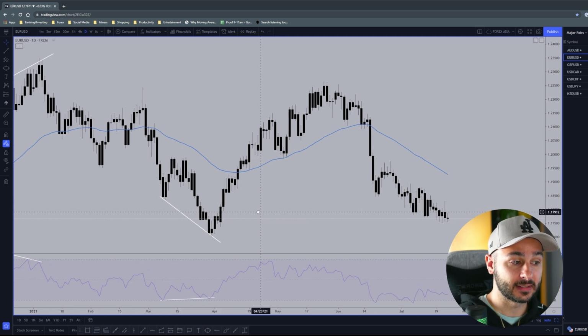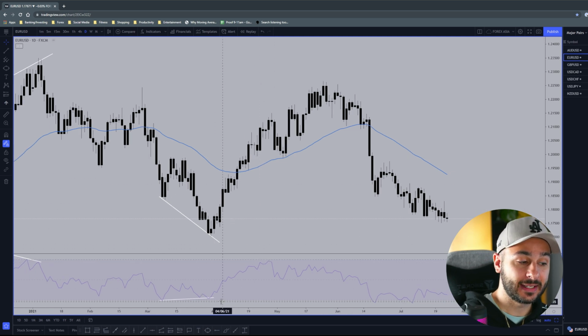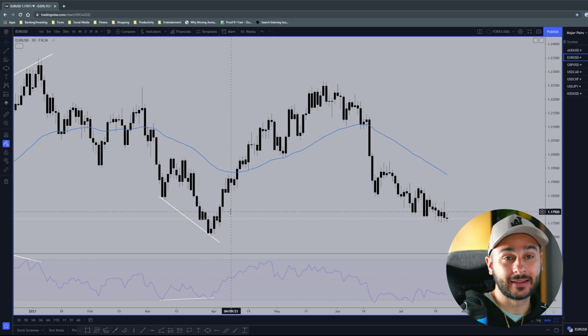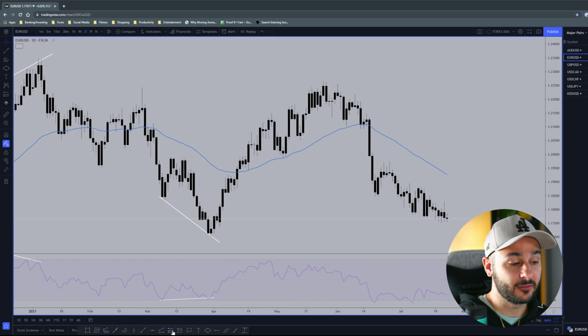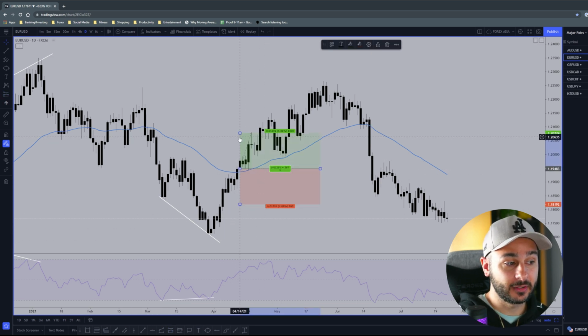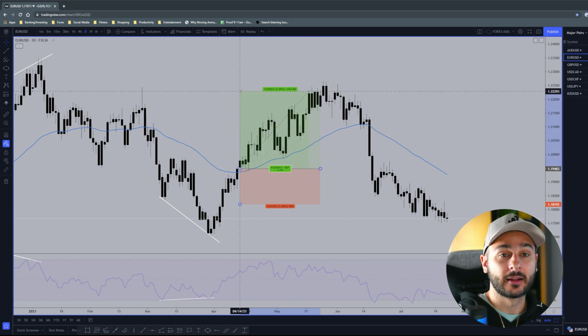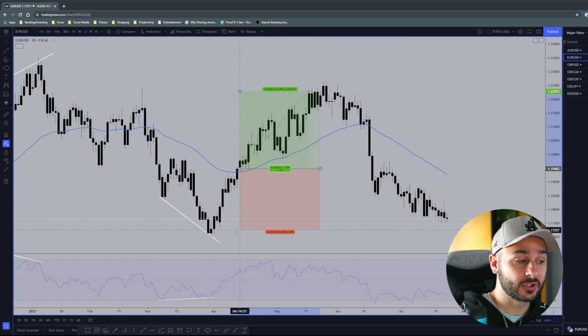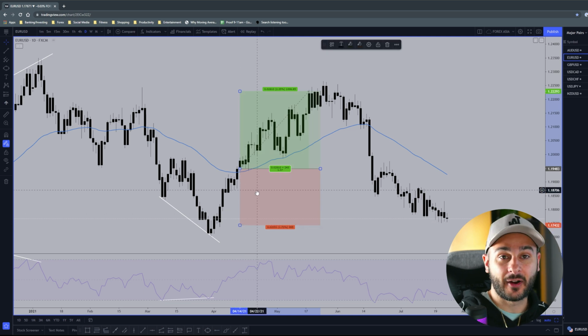The market reverses. Once again, just because you see this in the market doesn't mean you want to be buying it straight away. You want to add multiple confluences into your favor. Once again, you can see it broke above the 50 exponential moving average, and then you could potentially look to enter and put your stop somewhere at the bottom, or however you want to test it and find what's profitable and repeatable in the market.